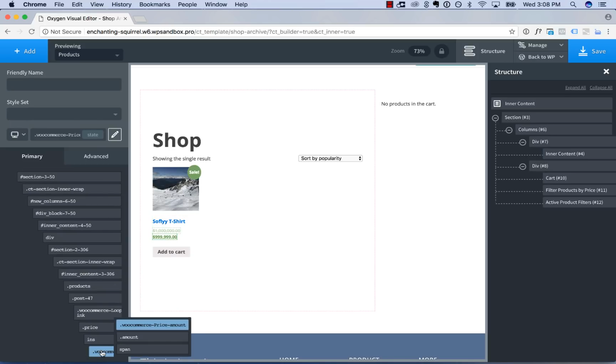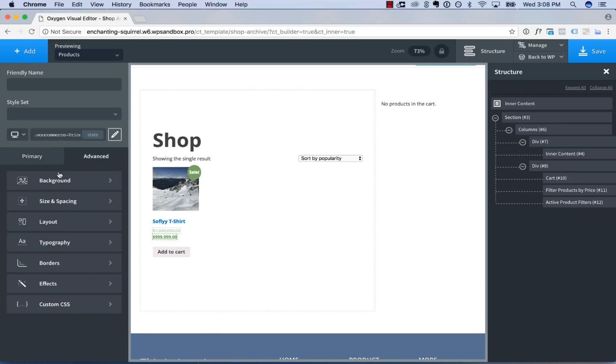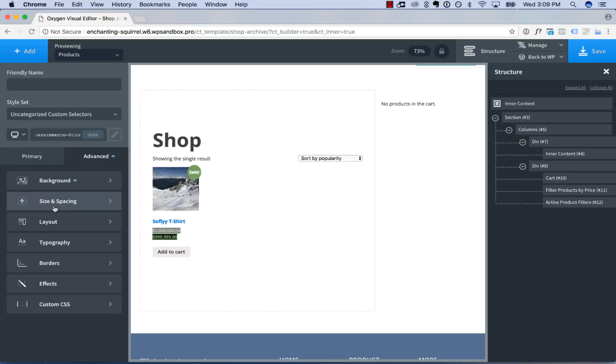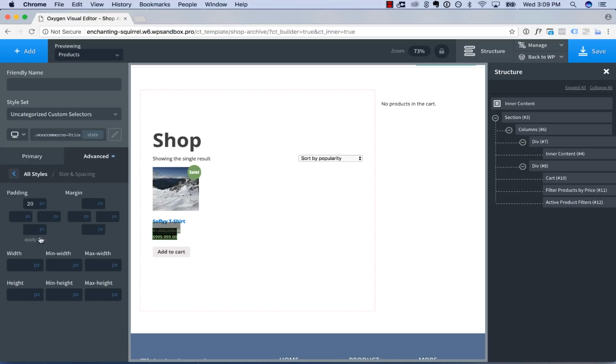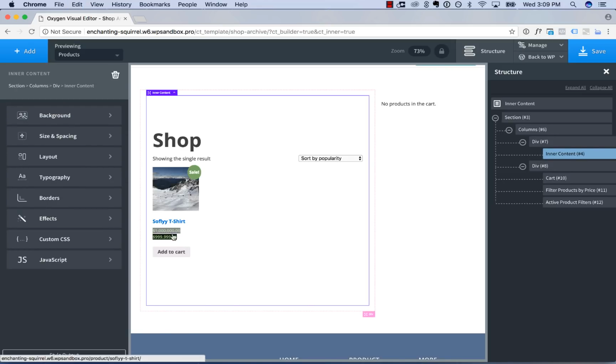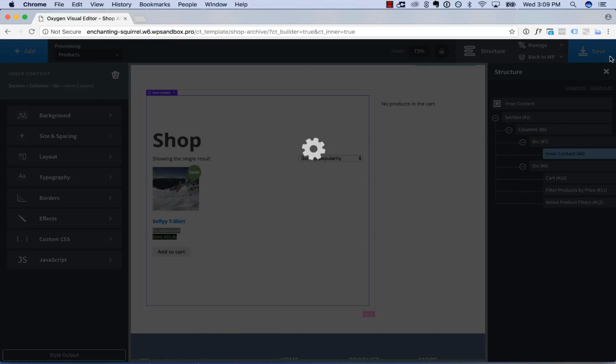So we've now detected a selector, WooCommerce price amount, and we may have to make this a much more specific selector to override the default WooCommerce styles, and then I can customize the styles like that. I guess padding doesn't look so good on a text element, of course, but you get the idea. So now I customize the styles there. Okay, let's save this.